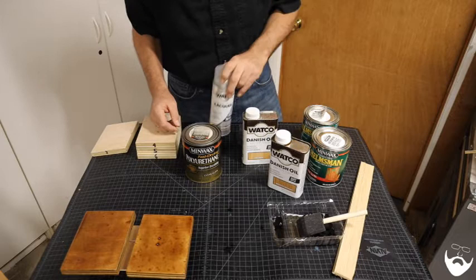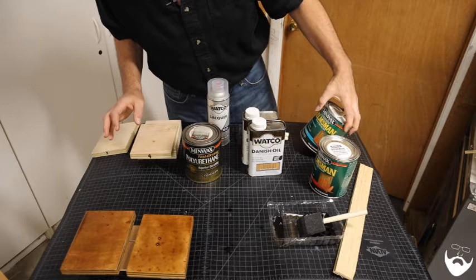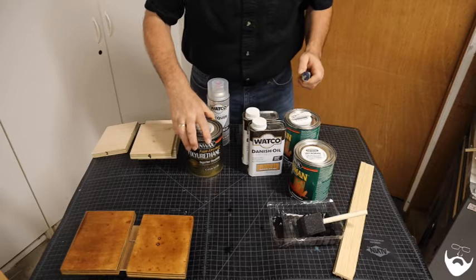Number four, spar urethane. Okay, spar urethane, clear gloss or clear satin. Really doesn't matter. Let's go with the clear gloss and see if I do kind of a messy job. We'll see if it's still glossy or shows lots of imperfections. Clear gloss.